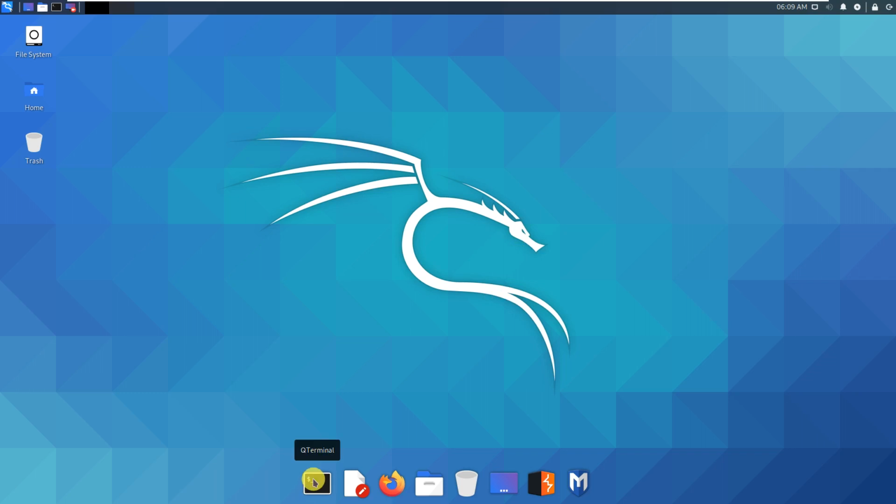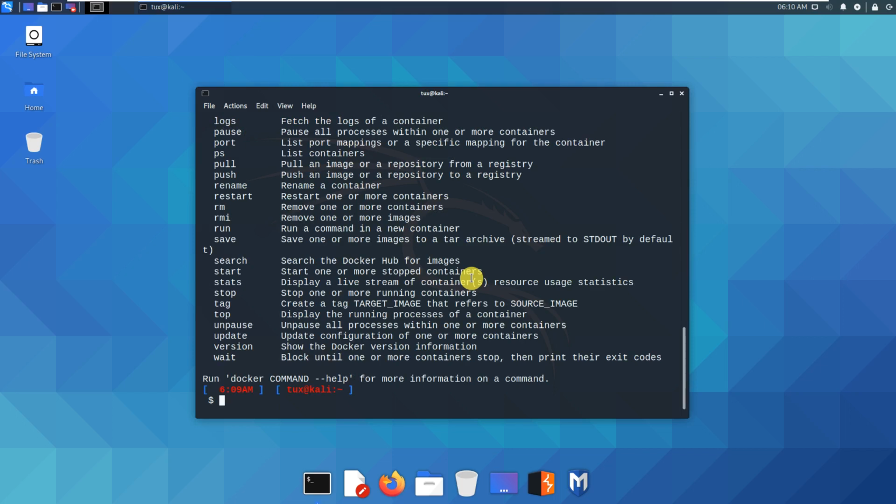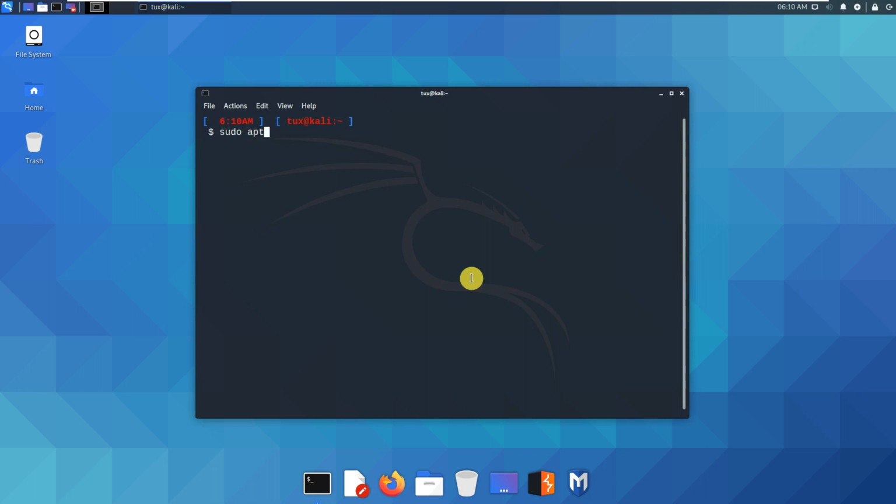All right, so let's open up a terminal. I'm running Kali Linux 2020.4. The first thing to do is set up the environment by installing Docker. I prefer to use Docker because of the simplicity, right? So just type docker to see if Docker is already installed. Yeah, it's already there. In case you do not have Docker installed, you can just type sudo apt-get install docker.io.